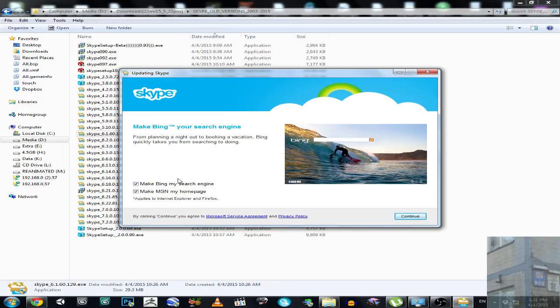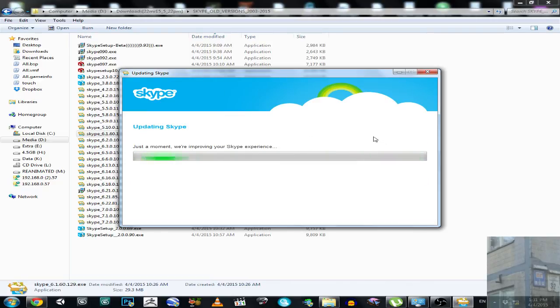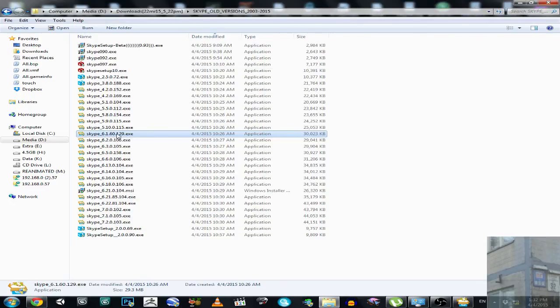So look, in the 6th version, Microsoft finally did what? Microsoft purchased Skype, and Microsoft started to add every advertisement of itself into Skype. Microsoft started to get rid of their own MSN Messenger, and they started to advertise their Bing search engine. So this is the time when Microsoft did its job. They had their hands on Skype from version number 6.